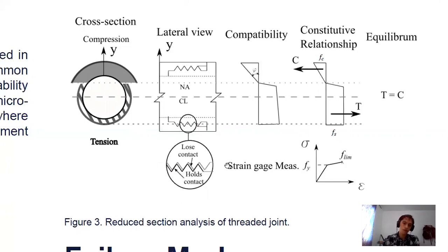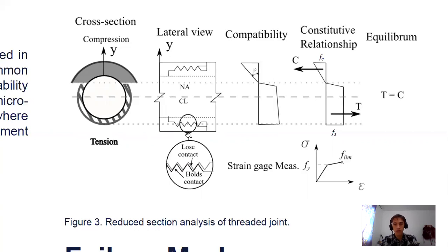So first of all, they say that during bending, we know we have compression and tensile stresses, but on the tensile side, when we look at the threads, one face of the threads is still in contact while the other one is losing contact. And that makes this side of the section, I mean, all the tension side of the cross section, not effective. And the way to account for that is just to reduce the thickness of the tube or pipe to a level below the threads.